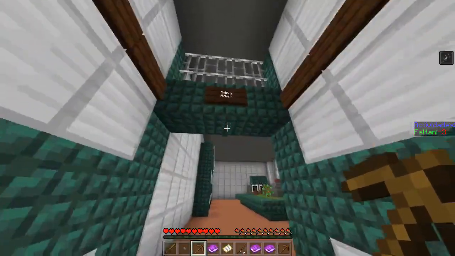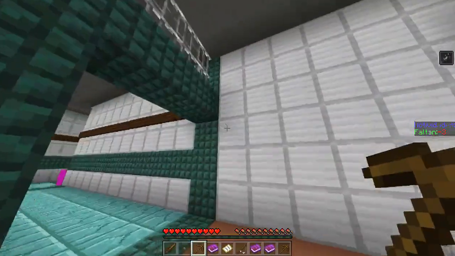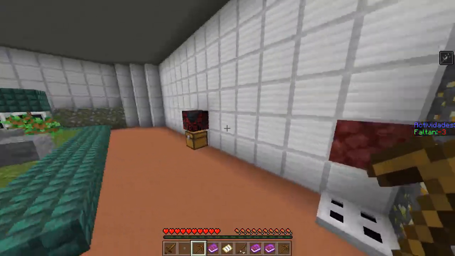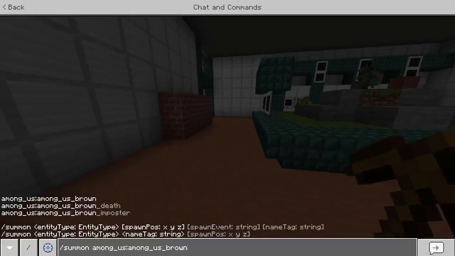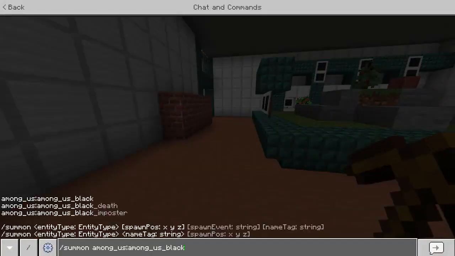This man is killing everybody. But I want to explore the map, actually. I don't know if I can kill him. Actually, I might spawn a bunch of people in here. Wait, what room is this? This is admin? I think this is admin. It is. Okay, so I'm gonna start up a secret team in here. I'm just going to spawn all the colors. Let's get Blue. Let's get Black. Let's get Brown. Let's get Cyan.